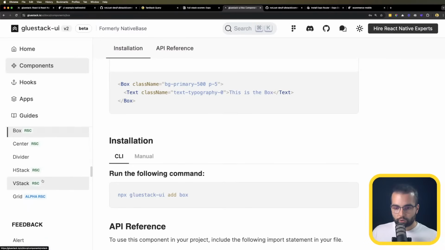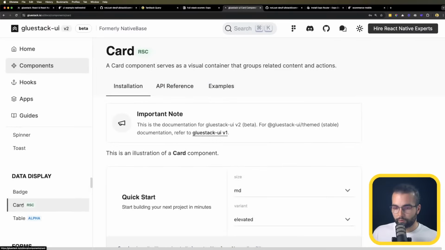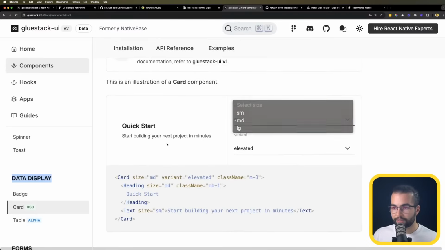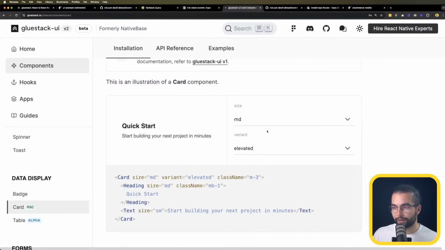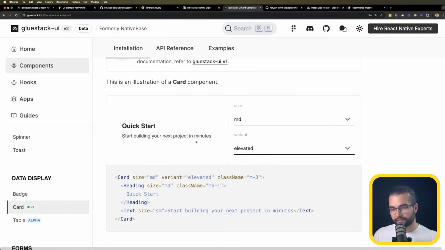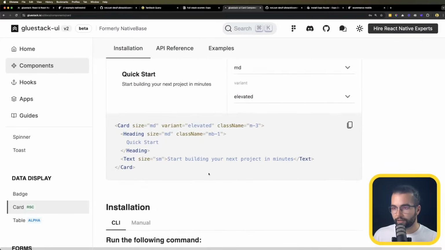But I'm going to go ahead and check the card component, which is specific for data display, which helps me render cards with information. It can have different things like outline, a field, or elevated, which adds some shadow, which we cannot see here, but on mobile it is.